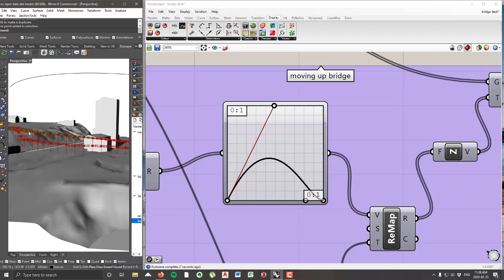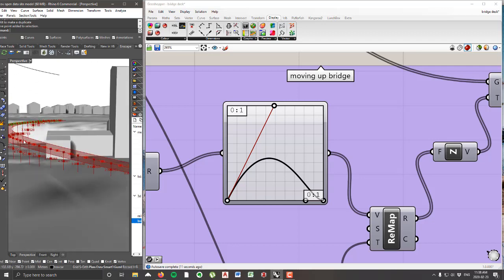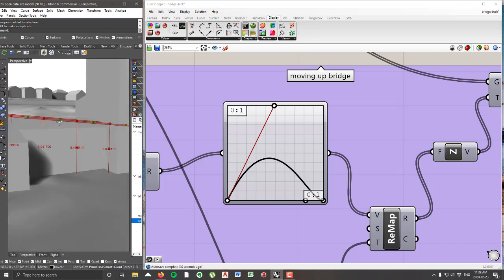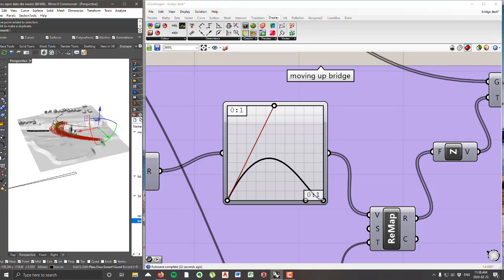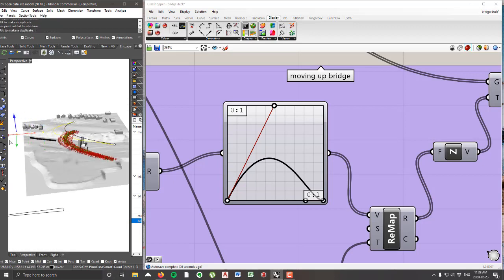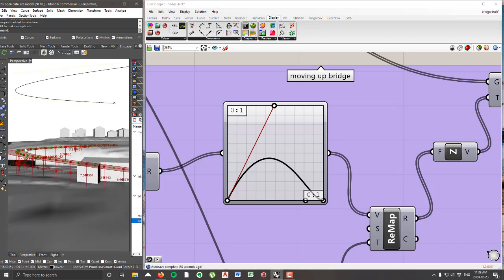If we need more clearance here, we can move the bridge up, but then the problem is that it's going to get steeper. To fix that, you can make your bridge longer, but then maybe you're intersecting with a building or something. These are the kind of issues you need to move between to create a really interesting bridge.